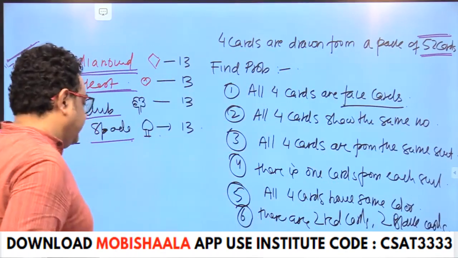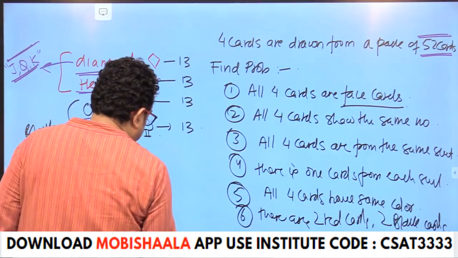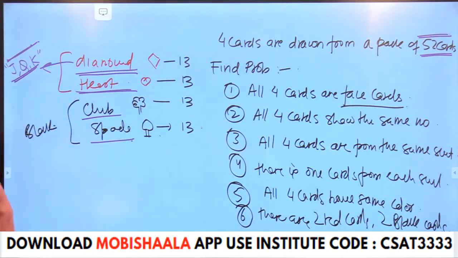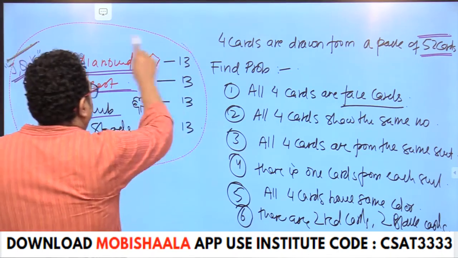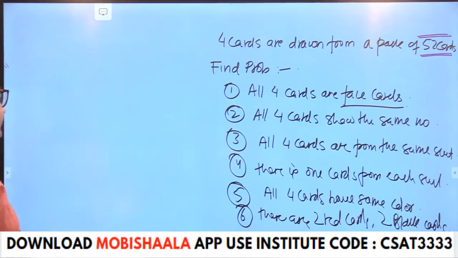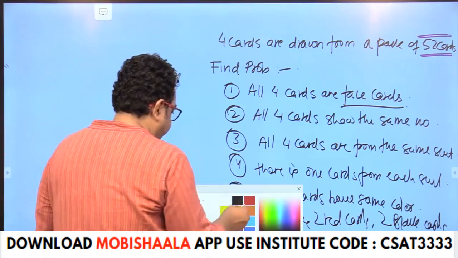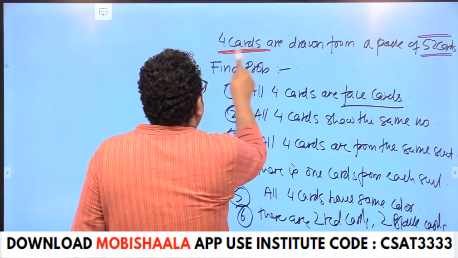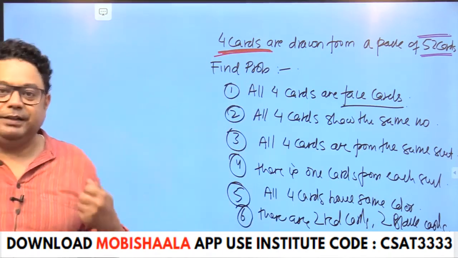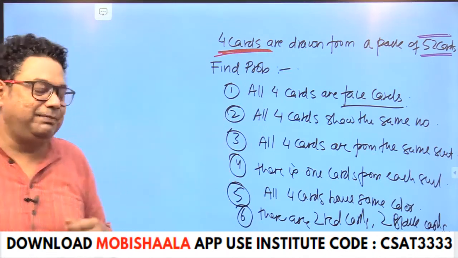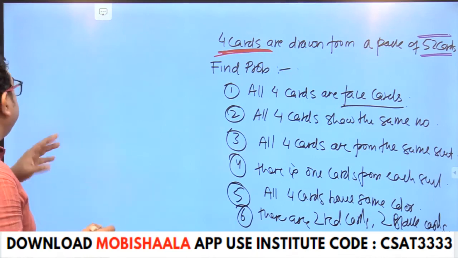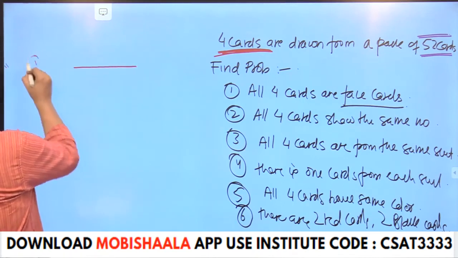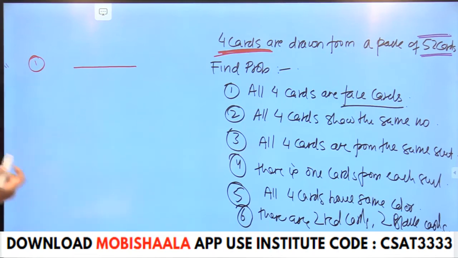So let's talk about this now. The question that we were talking about, just keep this in mind: diamond, heart, club and spade, right? Diamond and heart are red cards. So now the question: 4 cards are drawn. Now listen, they are not drawn one by one, they are just picked up and drawn, plucked out. So what would be in the denominator? For any probability, what is in the denominator is really important. 4 cards are plucked.